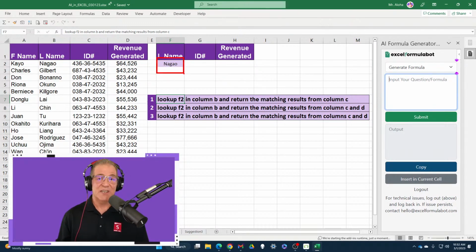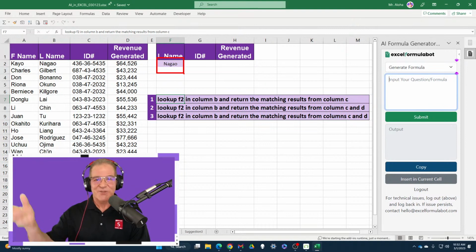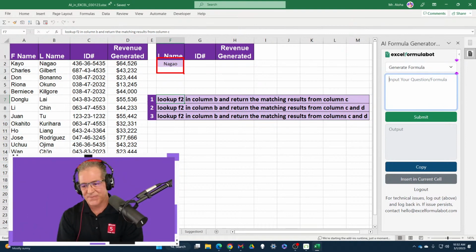Normally, this would be a VLOOKUP, but in this case, I suspect that the ExcelFormulaBot is going to give us an XLOOKUP. Why? Because the XLOOKUP, a lot of times, I'm just going to say it, if you're really attached to the VLOOKUP, don't take this personally. I think the XLOOKUP is better. It's a lot more flexible. The only time I use the VLOOKUP now is when I'm teaching somebody the VLOOKUP.